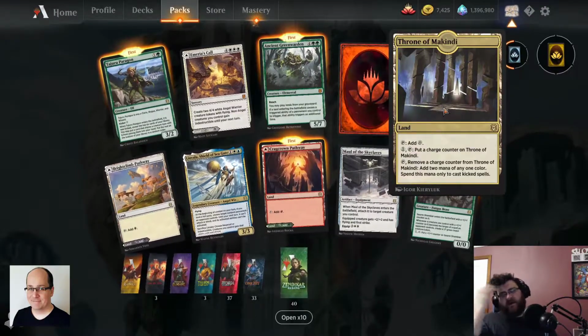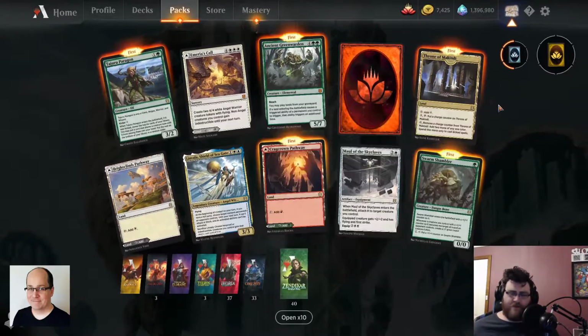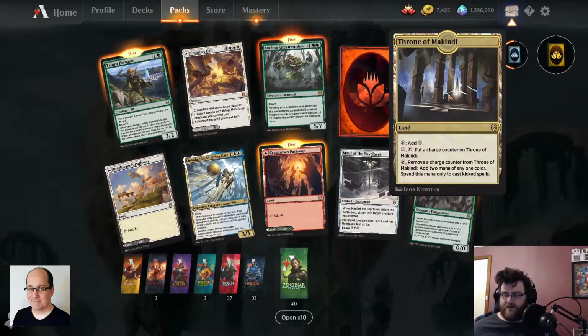I wonder why the rare ones just enter with the mythic ones? You have to pay 3 life to keep them untapped. I don't quite understand that.